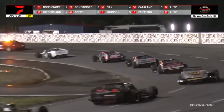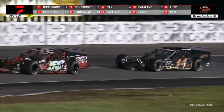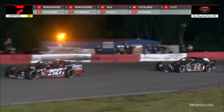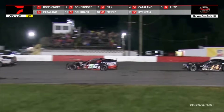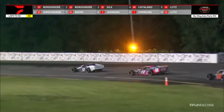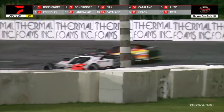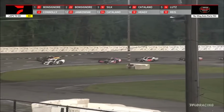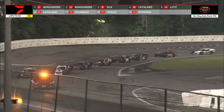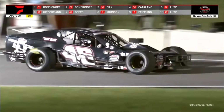We are, I believe, 1 lap till we go to the tribute to Tim Mangus, and I hope we get a great shot of the fans in the grandstand, as Jesse showed us earlier, their significant way of sending a message of positivity and hope to Tim Mangus from all of us in modified racing. Yeah, certainly so. It has been a tribute that has been so near and dear to the entire group here, Mike Myers and his entire team that's putting on this event here at Lancaster Motorplex this evening. It's certainly a tribute and a well wish for Tim Mangus here tonight.